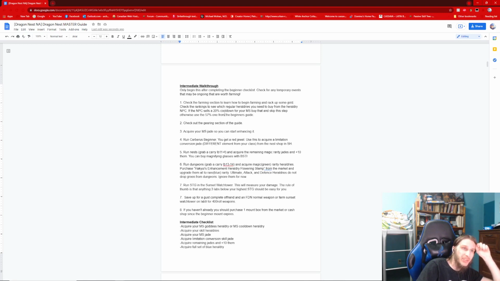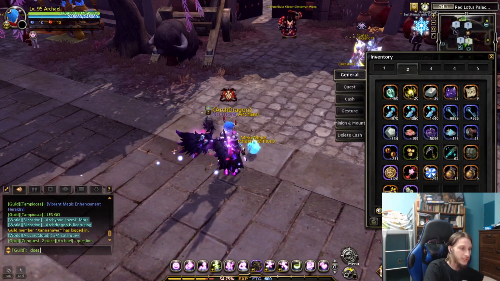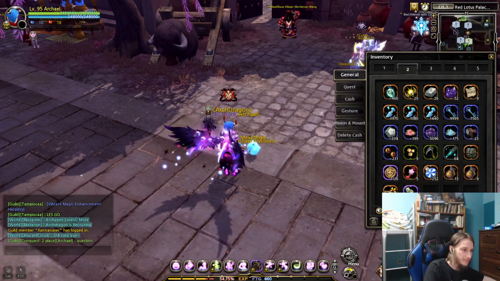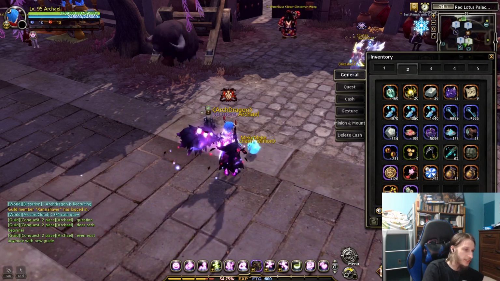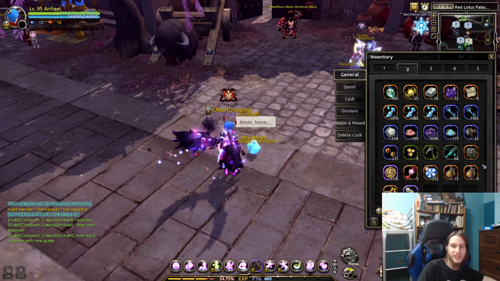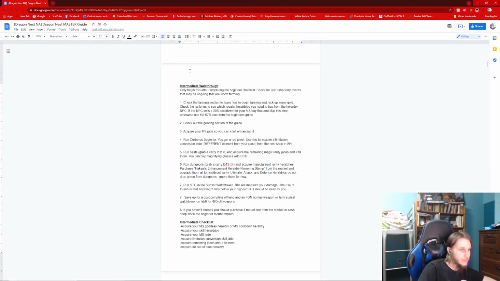Does Serb Beginner even exist anymore with the new guide? I mean, it probably exists, but you're probably not going to get the ticket for it. I'm going to assume that you don't, and I'm going to cut this out.